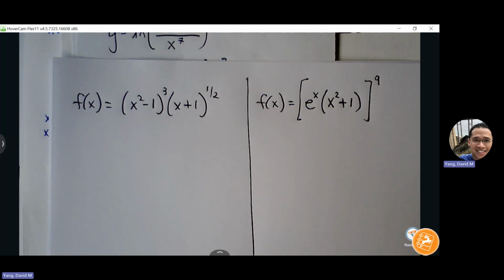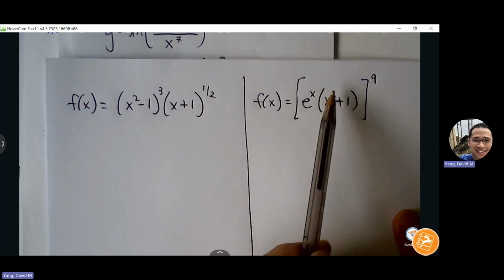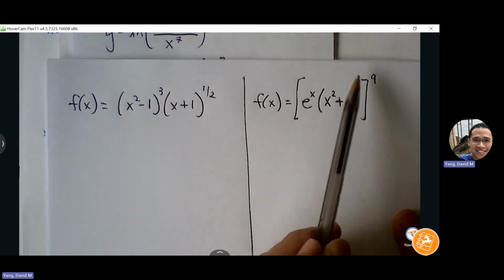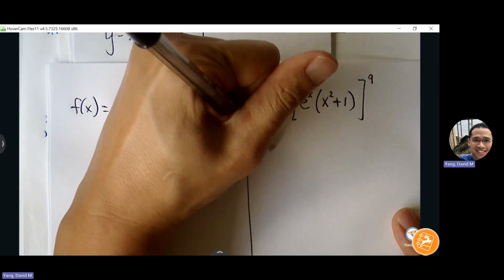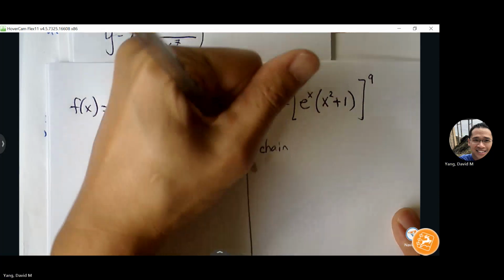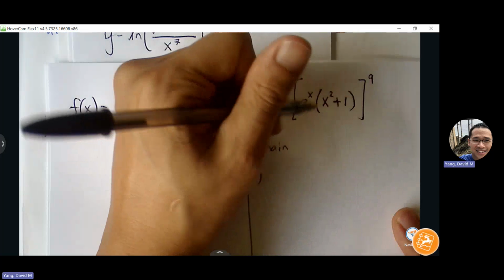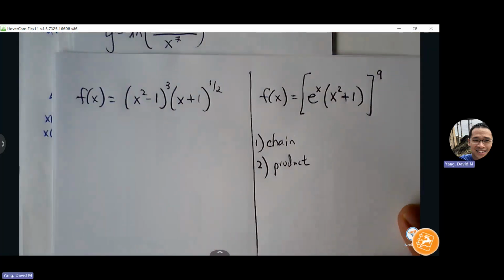The way you can tell is you look at the parentheses, okay? Now, between product rule and chain rule, which has a larger impact? Which is impacting a larger portion of the problem? Chain rule. So chain rule is going to come first. Then once you're into chain rule, outside, inside, then once you get inside, you can do your product rule. So whatever has a larger reach in the problem is what you do first.